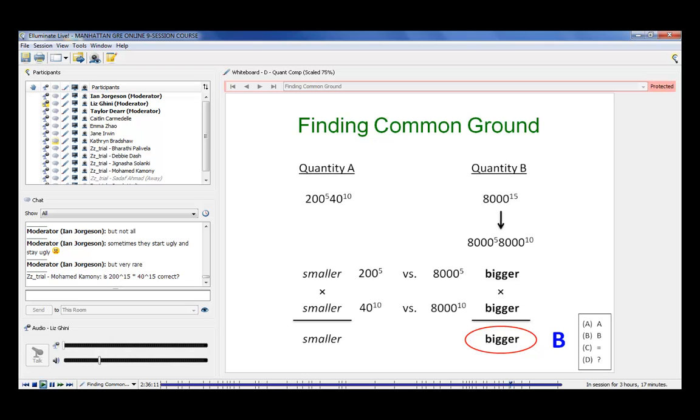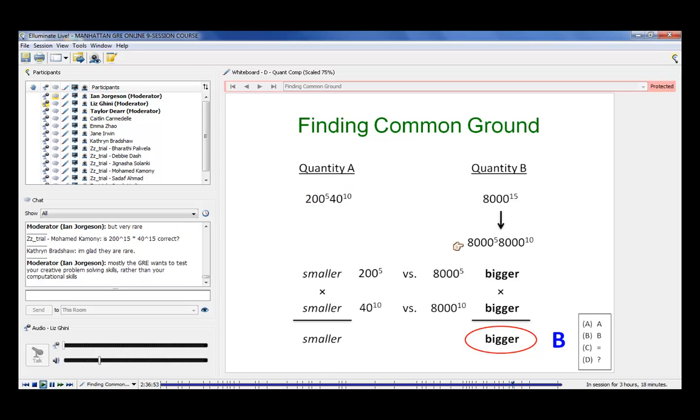People ask me, is there a best way? And I have to tell you that no. What you need to do is use that intuitive thinking style where you look at something and say, if it's too hard to do as a straight computation, what do I see? Muhammad saw the 200 and the 40, and 200 times 40 makes 8,000. So this is 200 to the 15th times 40 to the 15th. That's obviously greater than 200 to the 5th times 40 to the 5th. I saw it a little differently. I saw the 5 and the 10, so I broke it up this way, but either would work.